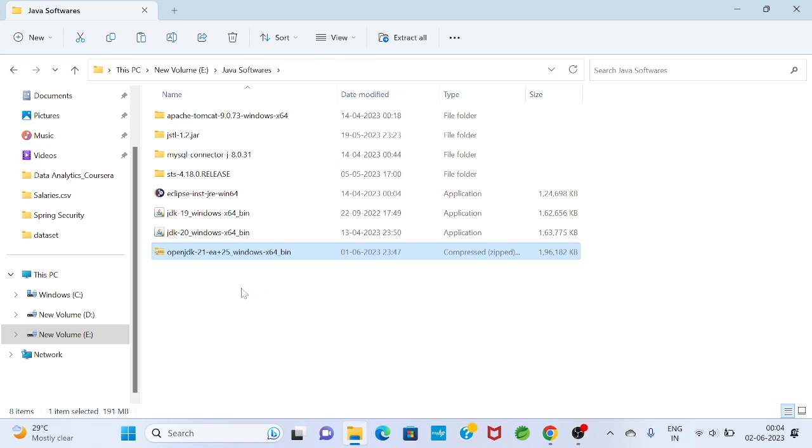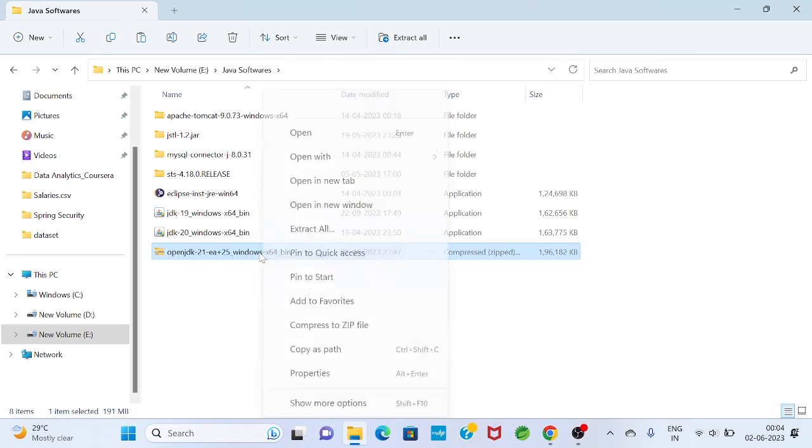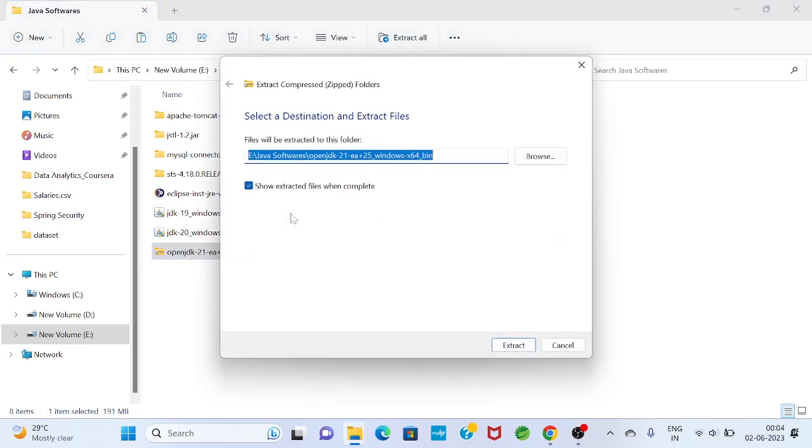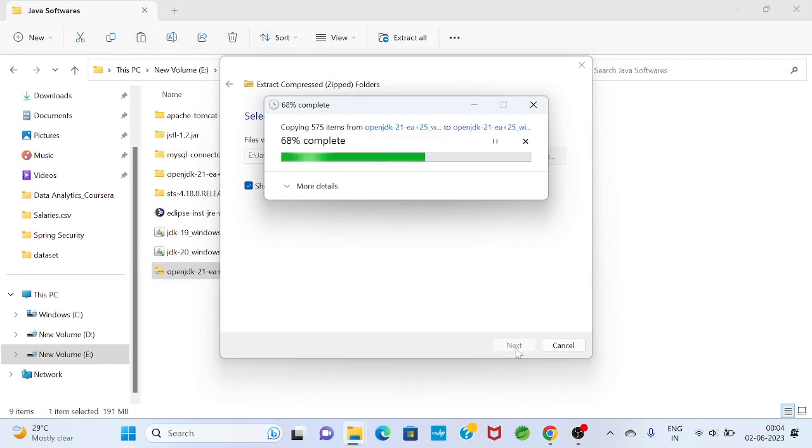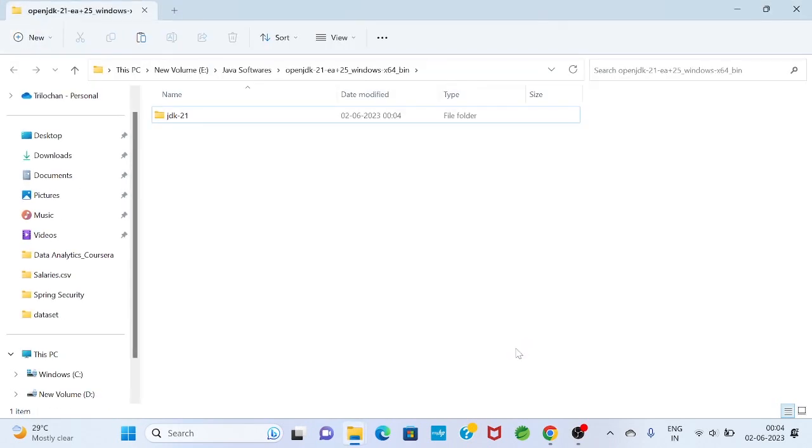Now I will extract this file. Whatever zip file I got, I extracted it. This installation is a little bit different from others.